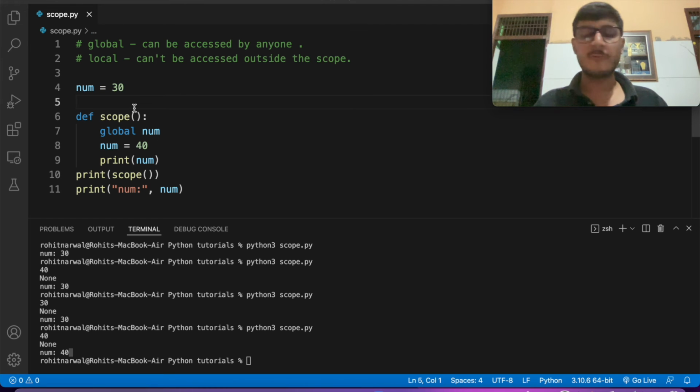It's a bit confusing the first time, but watch this video again and again and you will understand it better. So what this is doing is replacing this local variable with a global variable. This will first store this value 30 here, and this will manipulate it and change it into 40, and then it will print that value, this 40, and this value is also changed because the global variable has been changed.